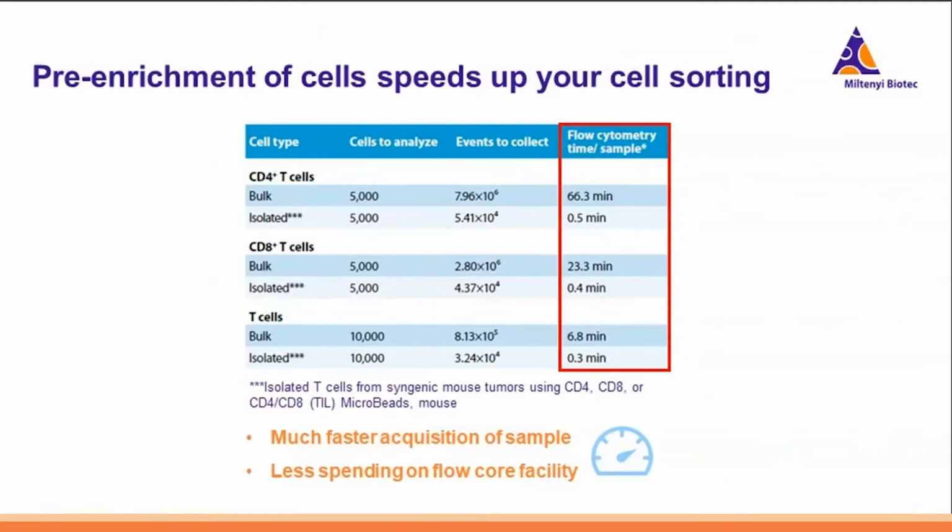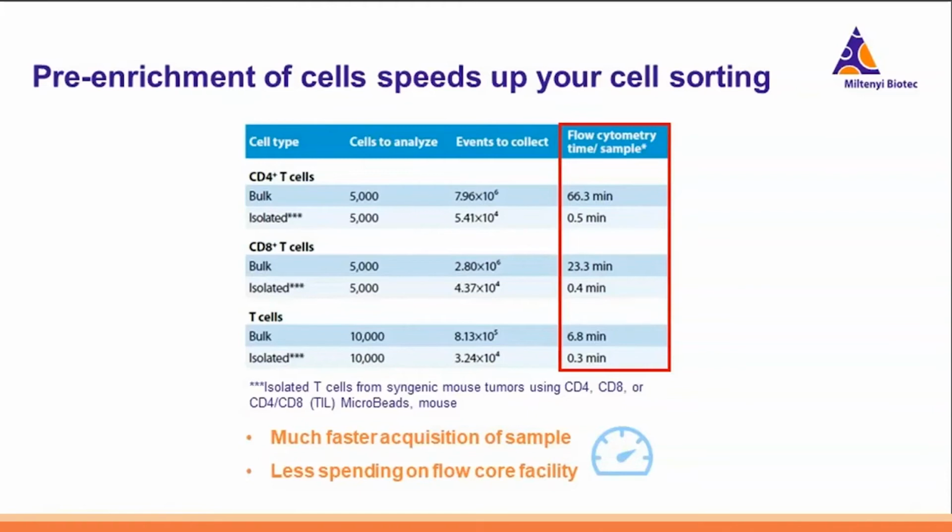But before applying our samples to a cell sorter, we may consider performing a pre-enrichment of the target cells, especially if we are interested in cells present at very low frequencies, as can be the case for tumor infiltrating leukocytes. So this is the example that I wanted to show you.